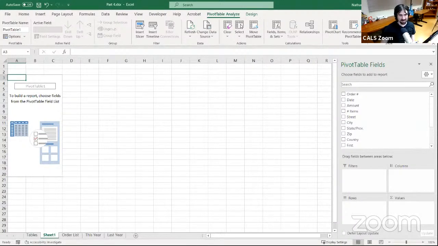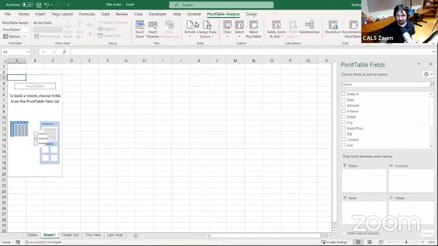So just bear that in mind. It's really helpful to be thinking that way, so that you're not surprised either way. You don't make changes assuming that they'll apply to the other pivot tables, and they don't. Or you avoid making changes that you need to make because you're worried that they're going to apply to one of the other pivot tables. They're not.